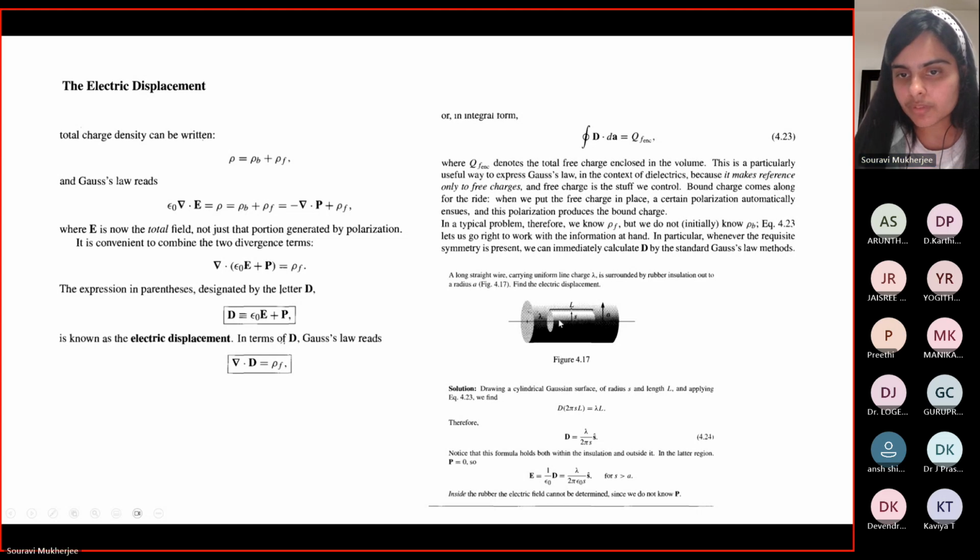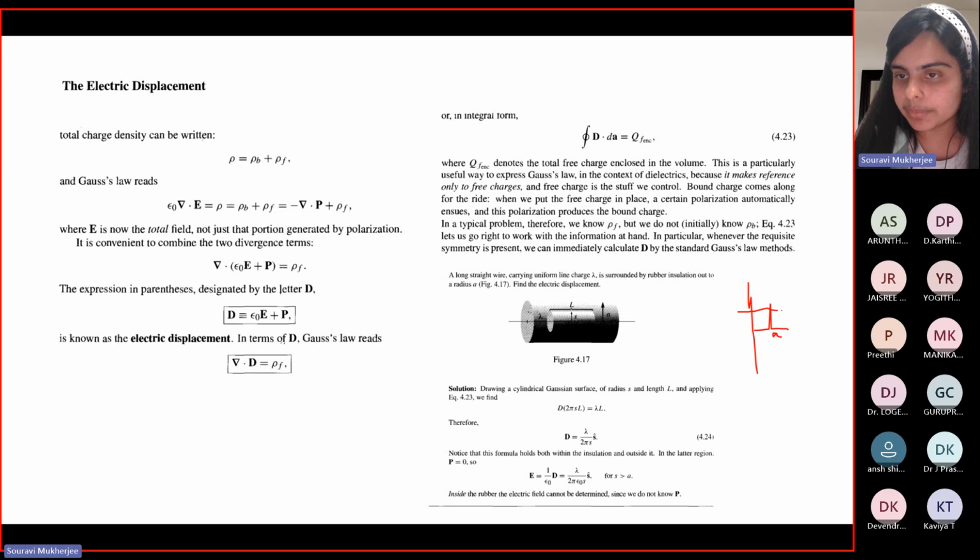So what you do, based on the symmetry, you know again that the field lines should be along the radial directions. So you use Gauss's law. If you are given some charge density, and you are asked to find the field at some particular distance from it, consider the radial distance to be the radius of your Gaussian cylinder, okay?